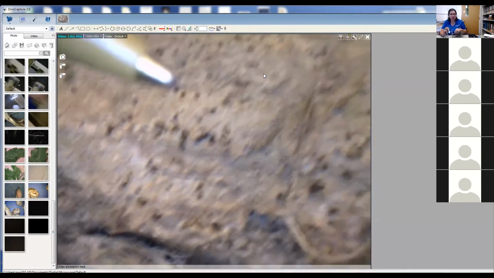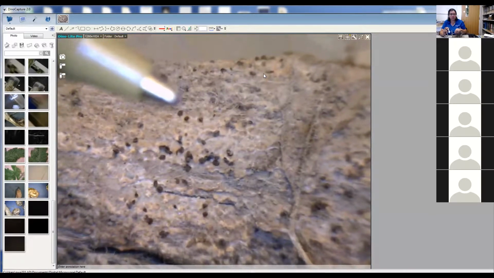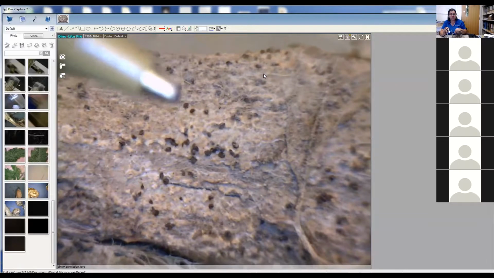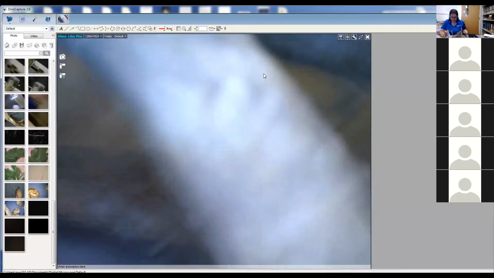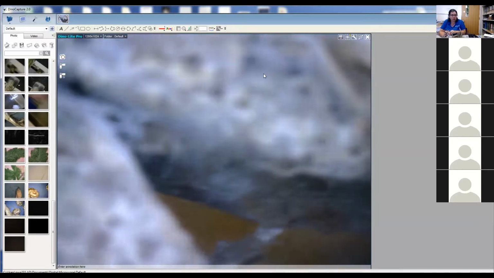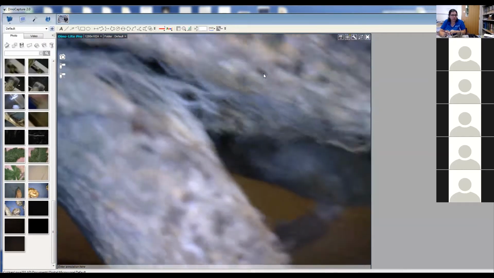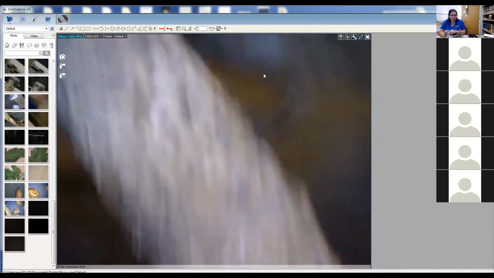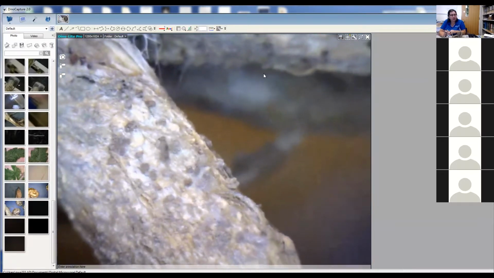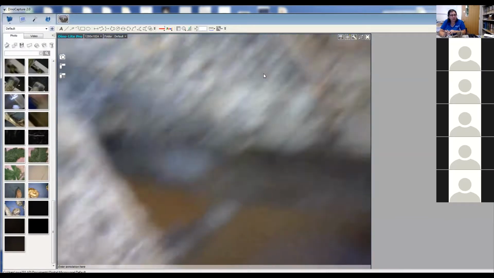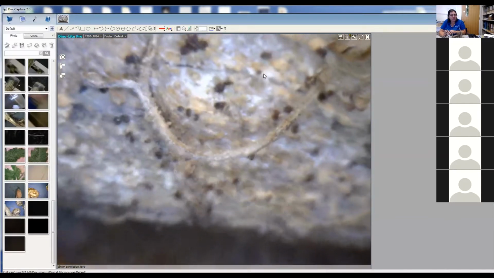So once they melanize, they are ready to overwinter. They can live in soil for many years, and they are resistant to cold, to fungicides, to UV, and to decomposing fungi. There we go. You see you've got different colors, and as they melanize, they get dark and hard.